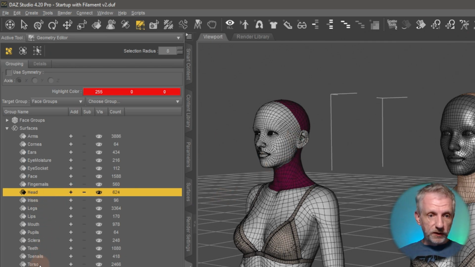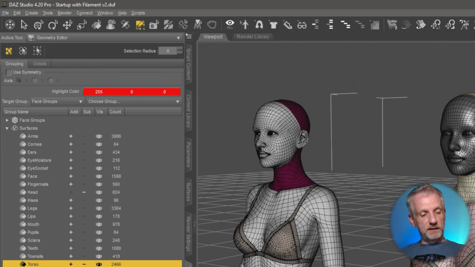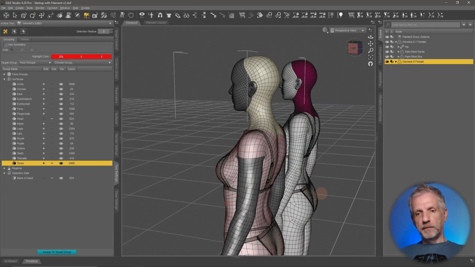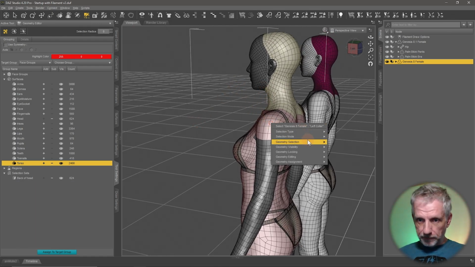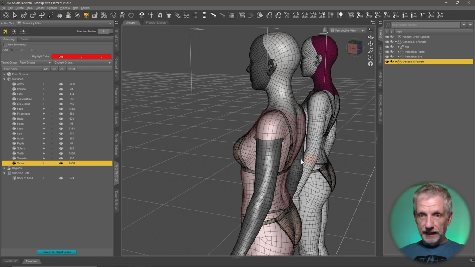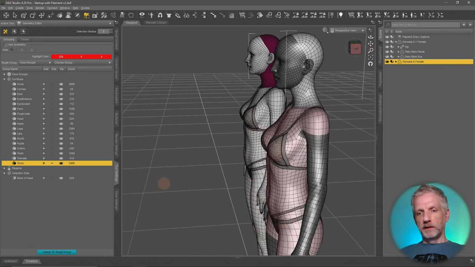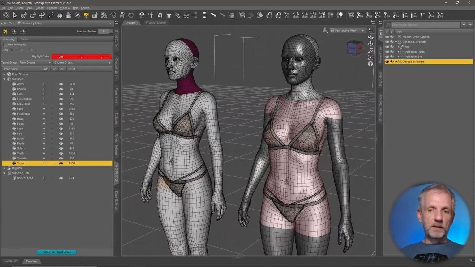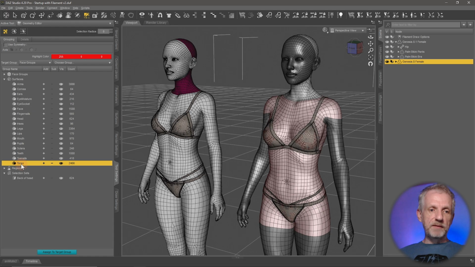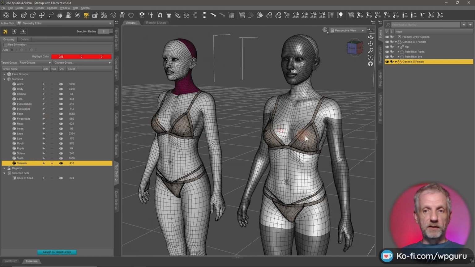Conversely, the torso surface over here, if I go and select that, that's the stuff that's now going to turn red here. Let me just get rid of that yellow selection at the top here by right clicking, geometry selection, clear selection. There we go. So this is now anything that's got this red shadow on it, that is now the new, basically the body map. So I'm going to go and rename that from torso to body, just so that I remember what's what here. Okay, so now we have the surfaces on both figures renamed, and that is part 2 over and done with.